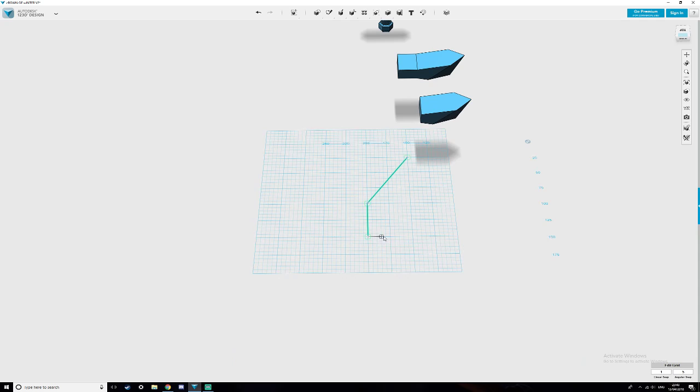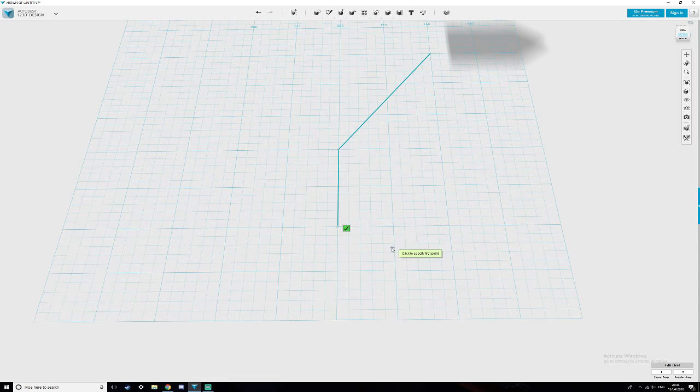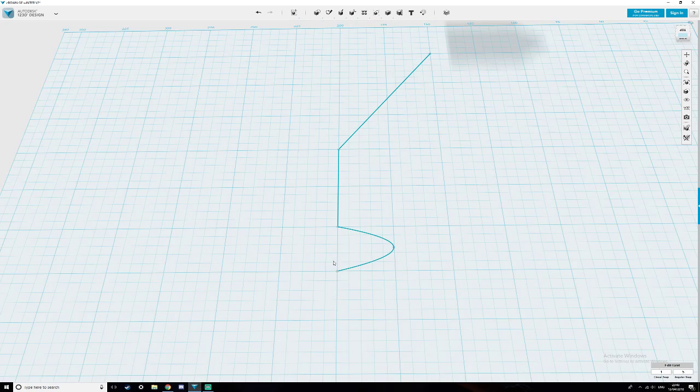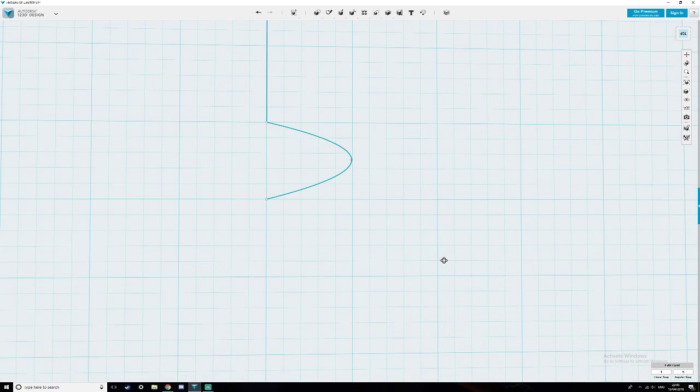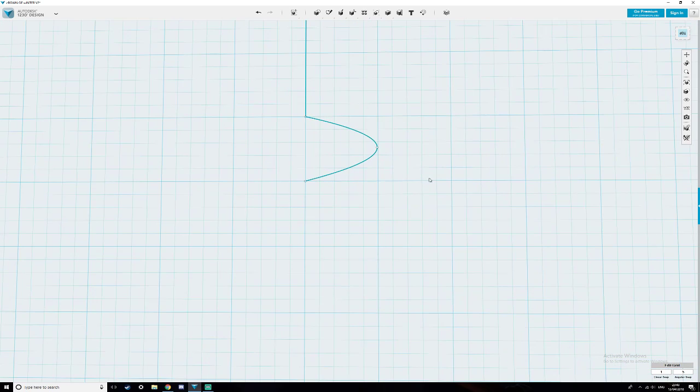Right. Right, specify the first point. These can be a little bit tricky at the best of times. So let's try that. I don't know if that's even, you know. Oh, definitely looks like it's favouring more on the upper side than on the lower side. Maybe, do you know what, there's a few other things. 2-point arc, what's that?